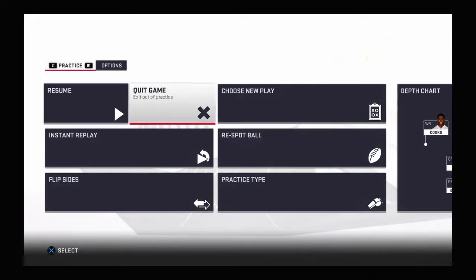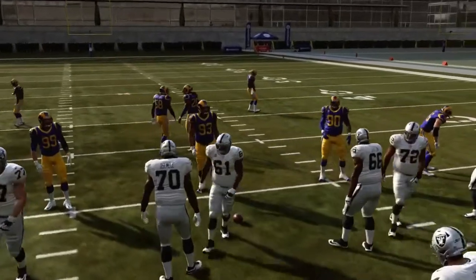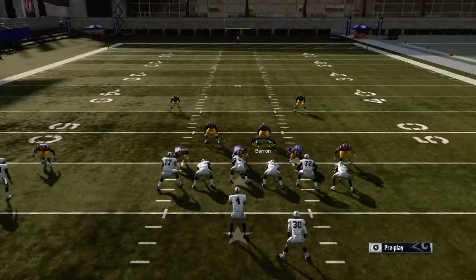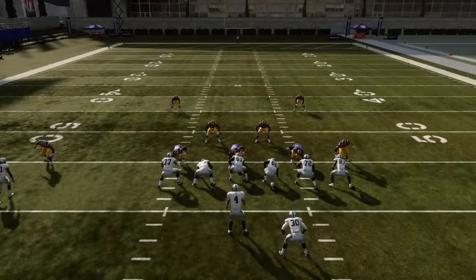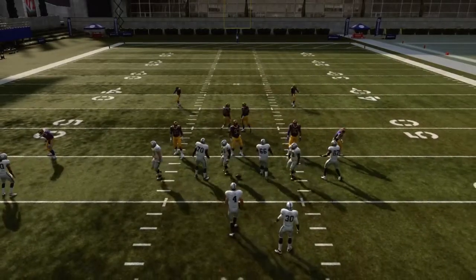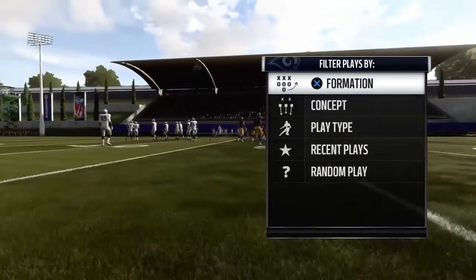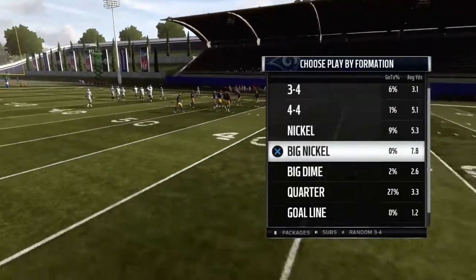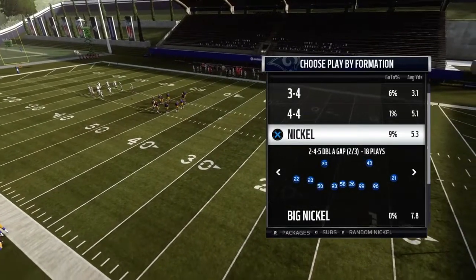So next thing, I'm going to show you guys a way you can shut down this play. I did not mean to respot the ball. I meant to choose the play. So what you're going to do in this situation is when I choose play here, we're going to go into the nickel. You're going to go into double A gap, I believe it's called. We're going to go formation. We'll go to nickel. We'll go to double A gap right there.